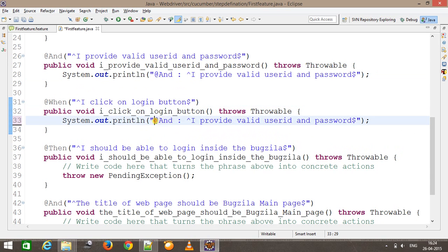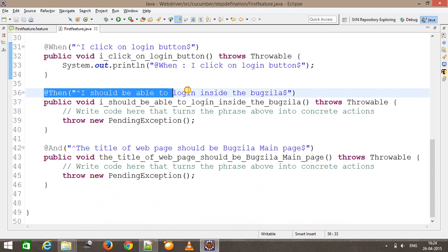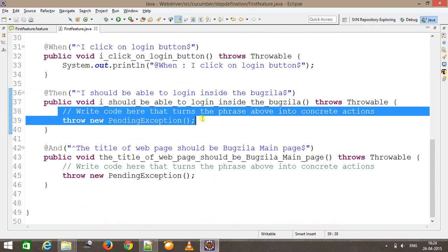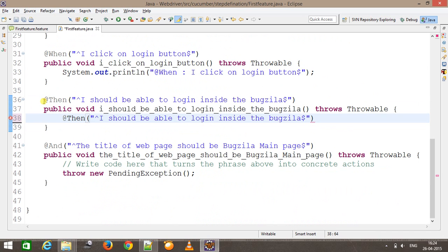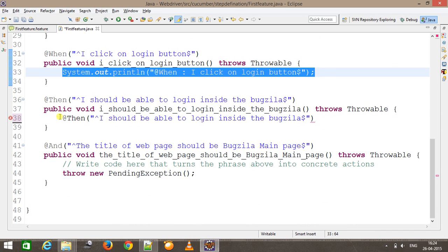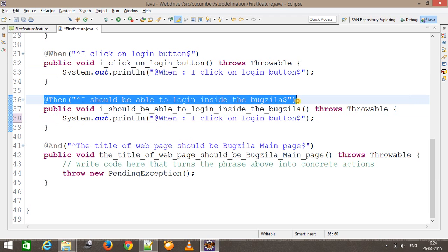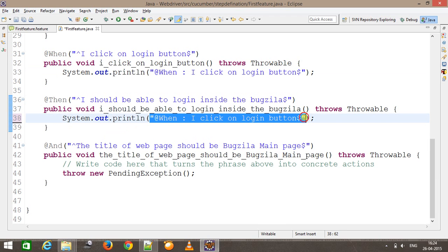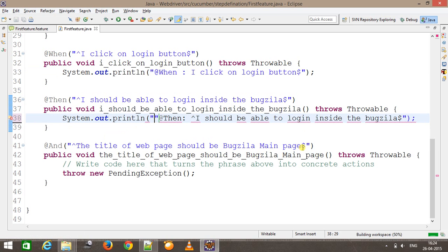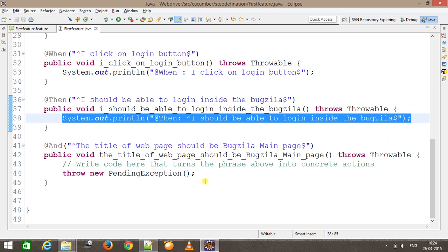So for this when step, and the last step, that is and step.